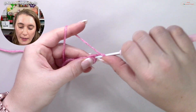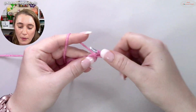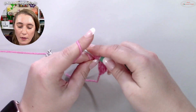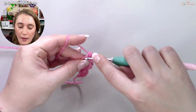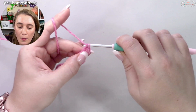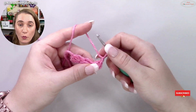Yarn over, insert into that space right here, pull up a loop, yarn over, insert into a space, pull up a loop, yarn over, insert into a space, pull up a loop. So until you have 7 on your hook, hold tight on your yarn and pull it through all 7, and then insert your hook into the loop that you held on to, wiggle a little bit until it's kind of close, and then pull through, chain 1. Okay, I'm going to do one more, but that is already going to be row 2.